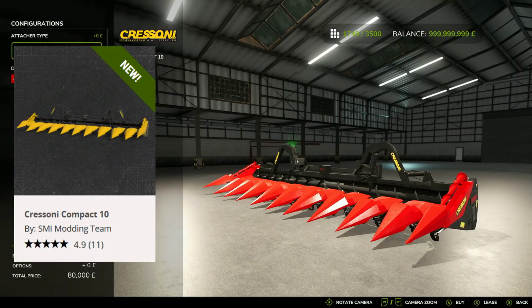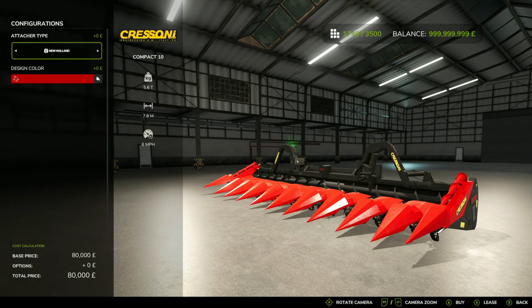Why not? Well, next up is the Cressoni Compact 10. This is by SMI Modding Team, 12.66 megabyte on the download, and you're going to find it under corn headers.